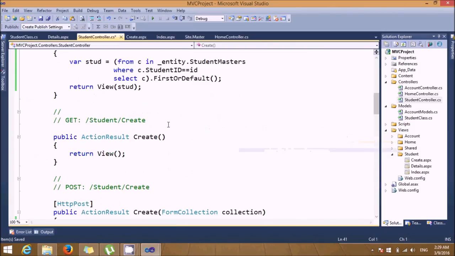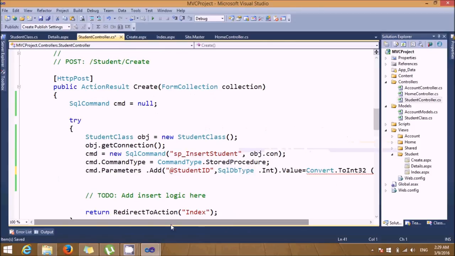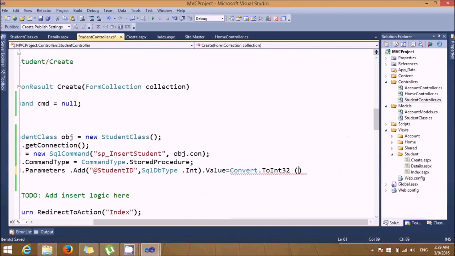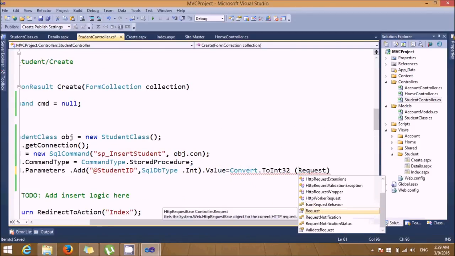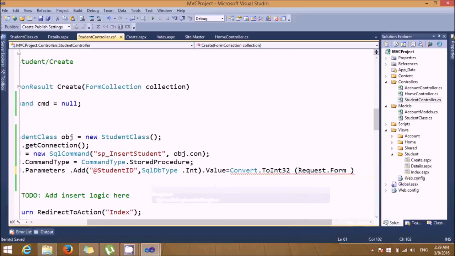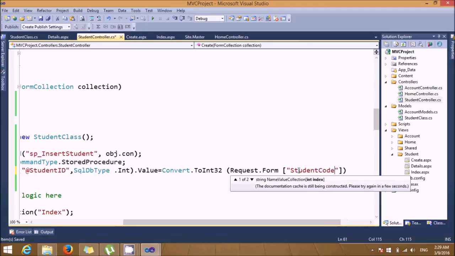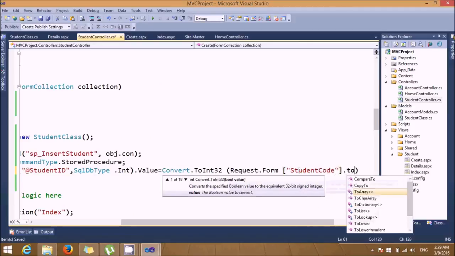We can just take the values from the form, so this will be request dot form, student code we have to take, and it should be dot to string.